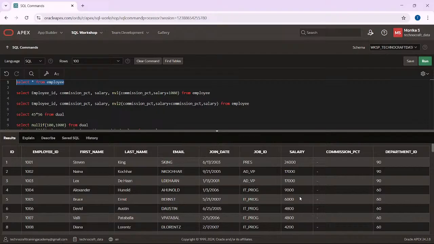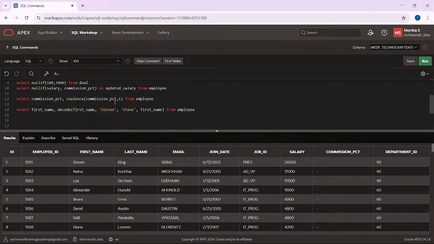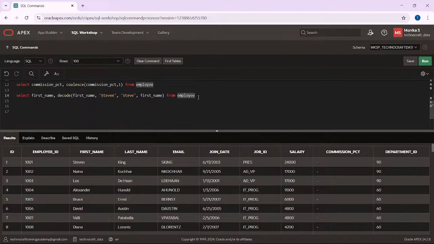If I want to say all the employees whose salary is greater than 20k belong to class 1, and whose salary is less than 20k, I'm going to group them under class 2. So for that we can use a case statement. Let's see how we can write a query for the case statement.